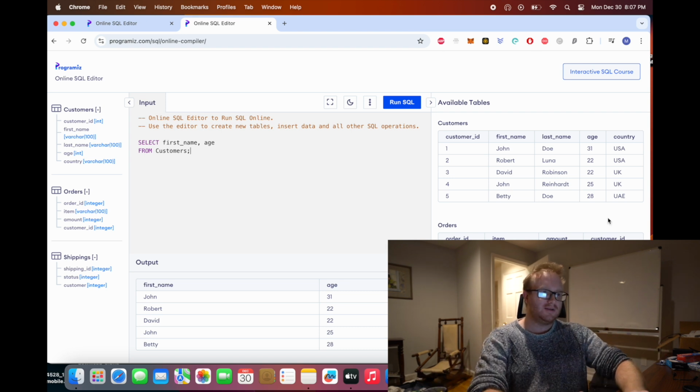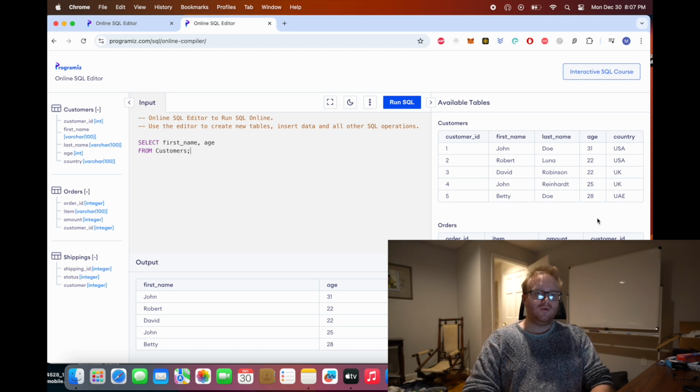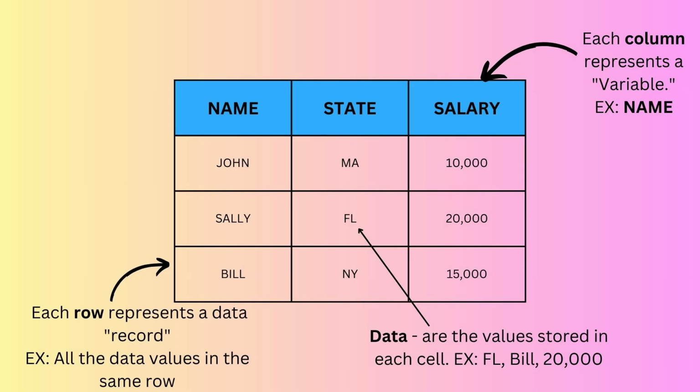So let us begin. Most commonly, when you work with data in a database, the data is going to be stored in rows and columns. Columns will show you the name of the variable of the data that you have in a column. And rows will show you the full data record, which is indicated by the row number, aka index, that it falls in the data table.